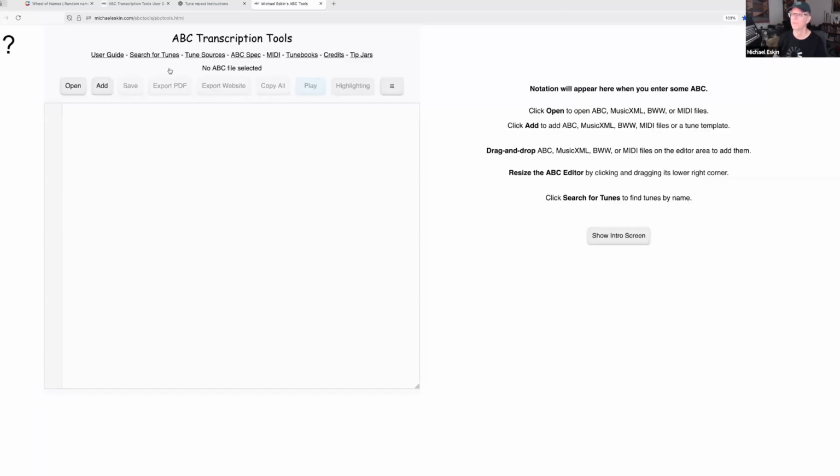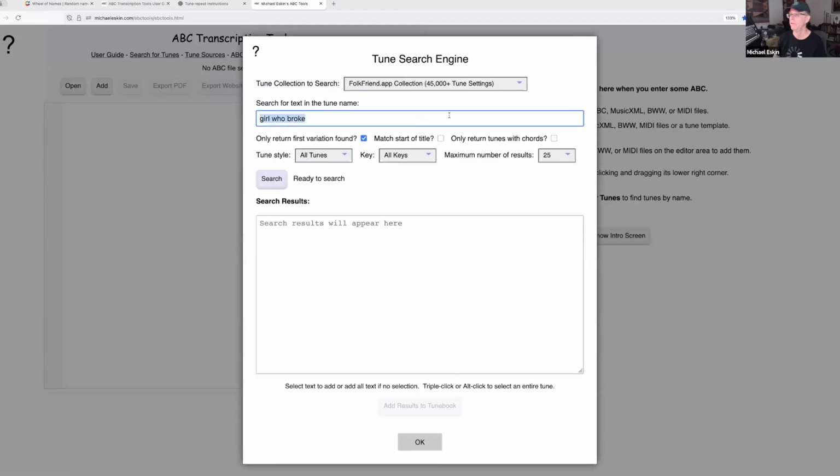And the way this works is it's a search engine. There's two collections. One is folkfriend.app, which some of you might use. It's kind of like TunePal. It listens to the tunes and it tells you what it is. Well, sitting underneath folkfriend.app is a snapshot of thesession.org. Jeremy, who is the owner of thesession.org, makes the entire collection available as a giant data structure on a repository. And you can download that and you can use that in other tools for free and without any problem.